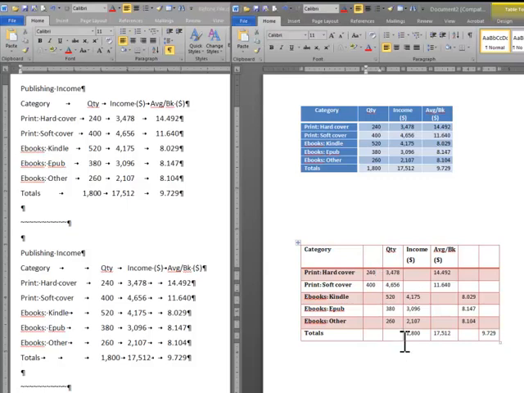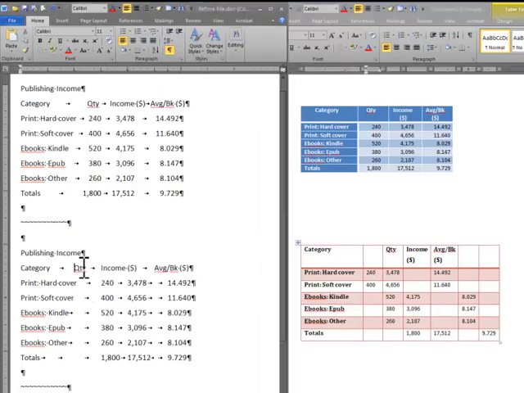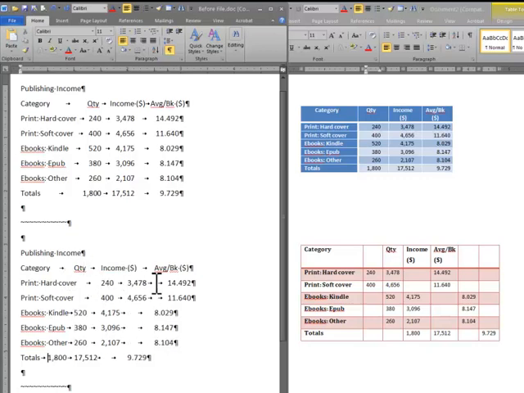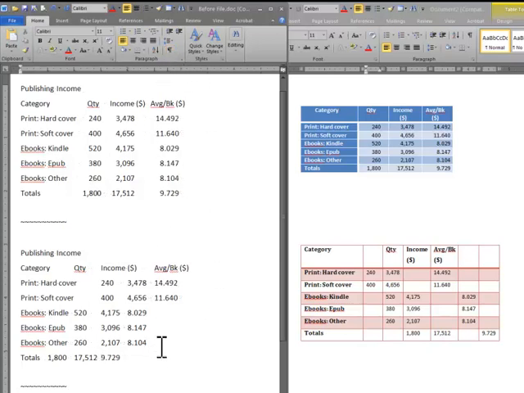So if I want to clean that up, the way to fix that is that when you're creating the tables in Word, working in the left document now, you should only have one tab between every column of data. Now, if you look at this, I think I only have one tab everywhere. If I hide this, you can see that that data doesn't line up at all. And you'd think that it would just be a mess when I create the table. But I'm going to show you that it's not.